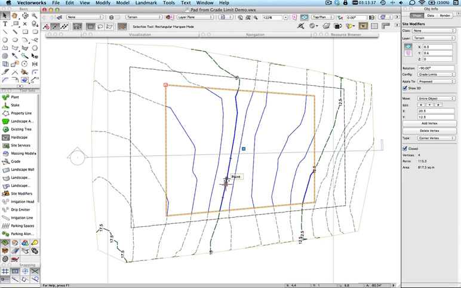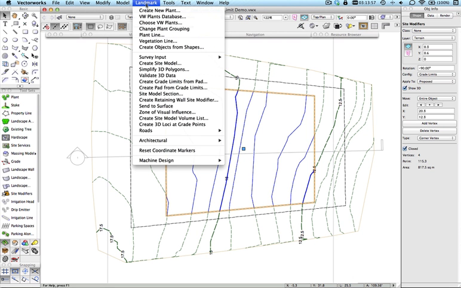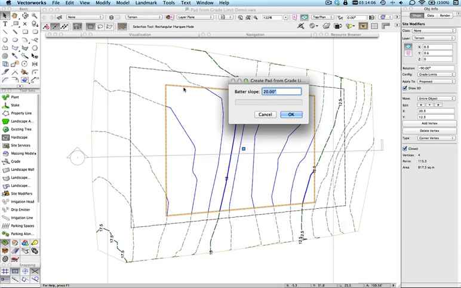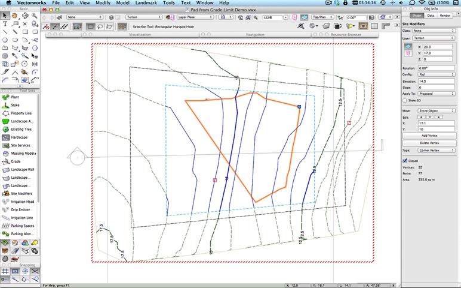So we want this to be as sustainable as possible, and we can use this new command to ask Vectorworks to generate this area inside here to put our building on, simply by selecting the grade limits modifier, going to the landmark menu and going to create pad from grade limits. That's the previous one that I mentioned a moment ago, create grade limits from pad. So this is a reverse. Click OK. We can set the batter slope. We'll go with 20 degrees. We don't want it any more than that. And when we click OK, this is the pad that has been created.